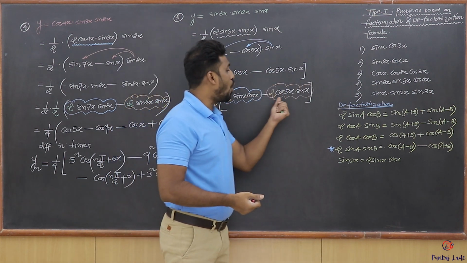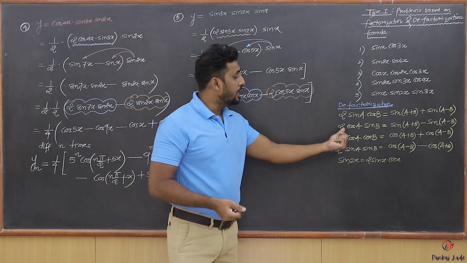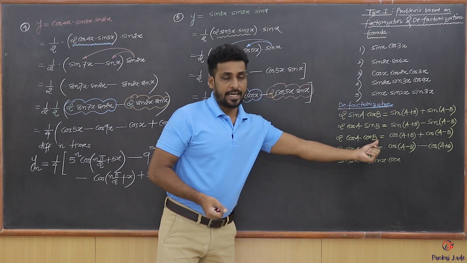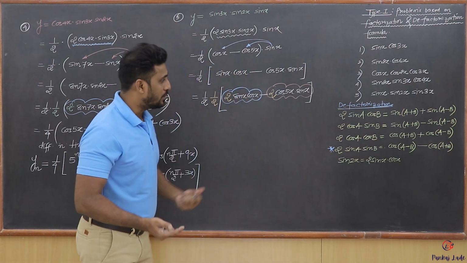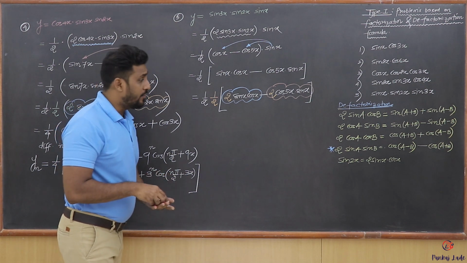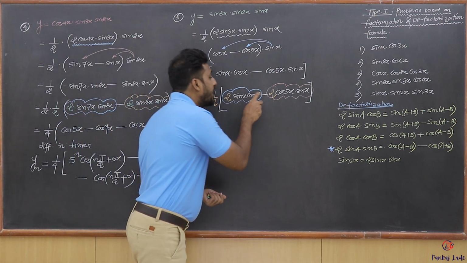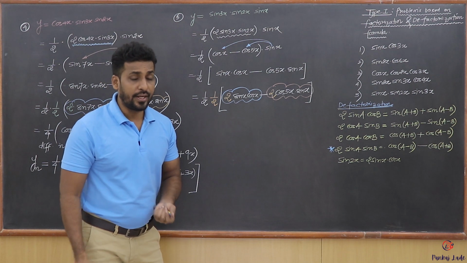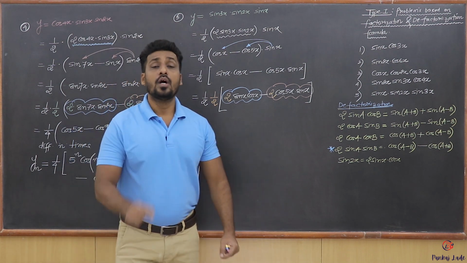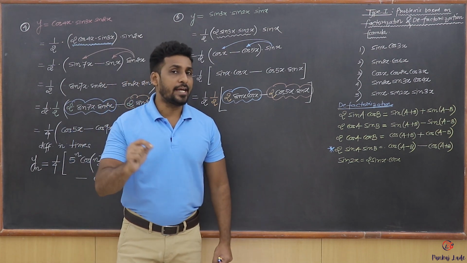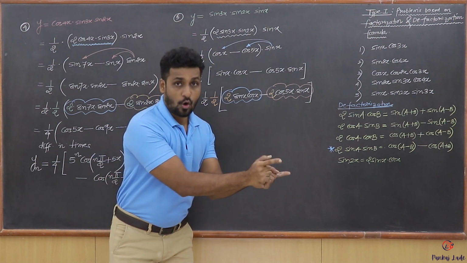So that looks like 2 cos A into sin B. Here it is 2 cos A into sin B. You know the de-factorisation formula. So let's make use of them, and you should be very careful with the negative sign which is present in between. What does the negative sign do? It will always change the sign of the terms which are present ahead of it, isn't it?